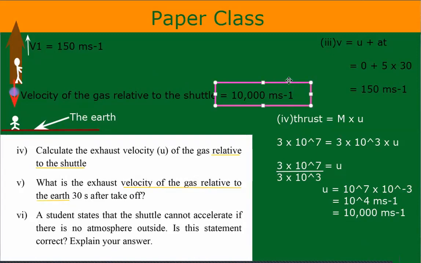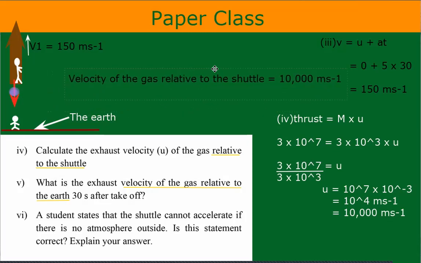They have asked us, what is the velocity of the exhaust gas relative to the earth? Relative to the earth. So now you see this gas and the rocket are moving away from each other. Let me move it a little bit away. Let me erase it. Right. So what is V1, dear? Here, look at V1 and tell me what is V1?